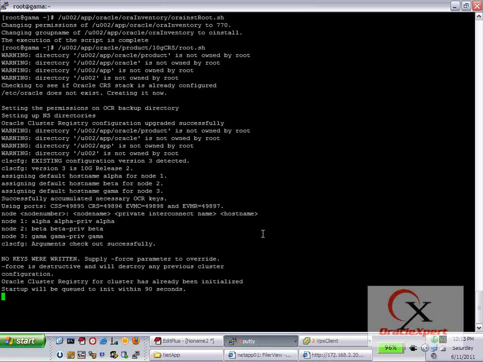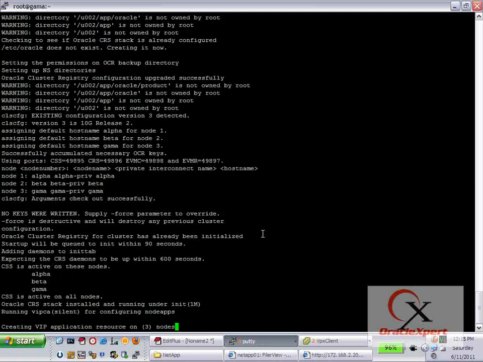Now this is running on the last node. Remember that on the last node it also invokes VIPCA to configure the virtual IP addresses. Until now it used to fail, but now there is no reason for it to fail because all IP addresses are from proper classes, proper subnet groups. So it automatically has identified which NIC is public and which one is private. So everything should come up cleanly in this case.